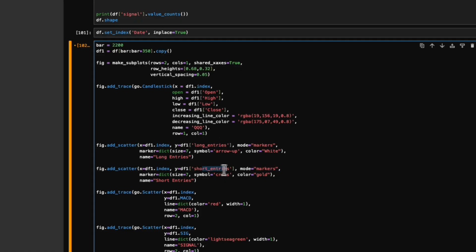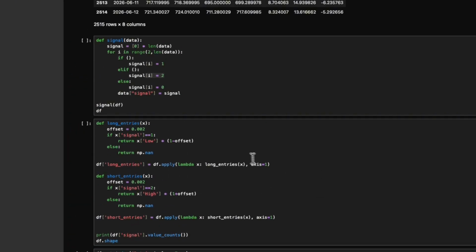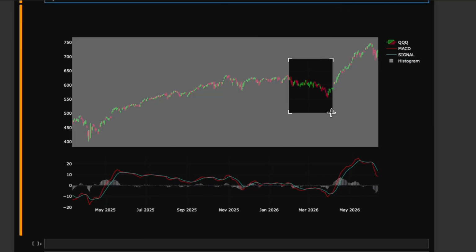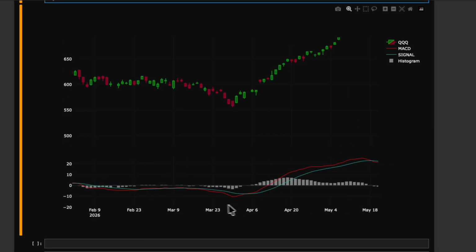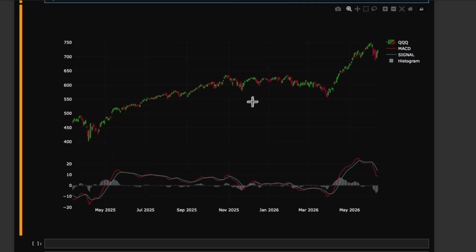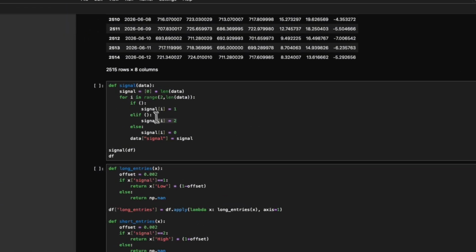And then this section here adds a marker onto the chart wherever it sees a price in those columns. So if I come in for our actual signal, it's bullish and bearish crosses of the moving average. So for example, this would be a buy signal here. You can see that the red line is below the blue line. Effectively, yesterday's value of the red line, the MACD line, is below the signal line, and today's value is back above it. So a bullish cross. And then bearish would be the same thing but in reverse.